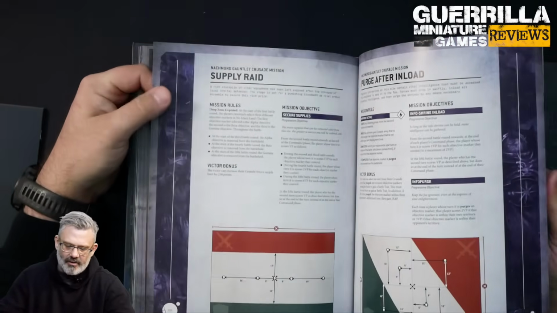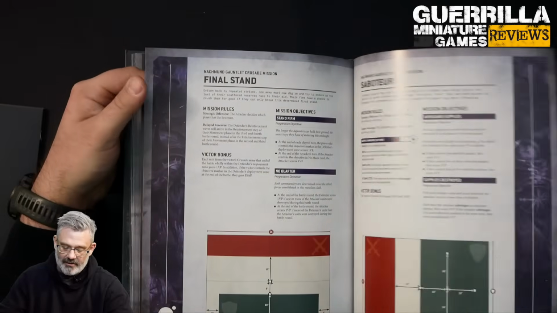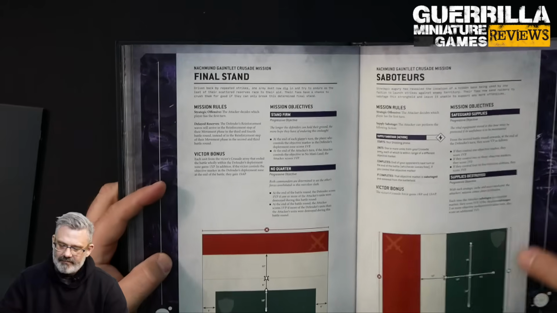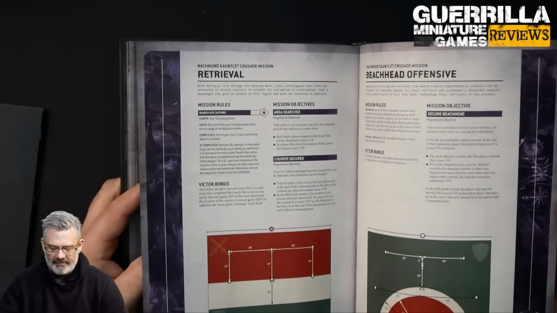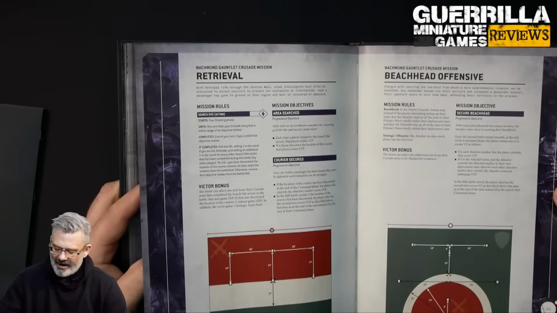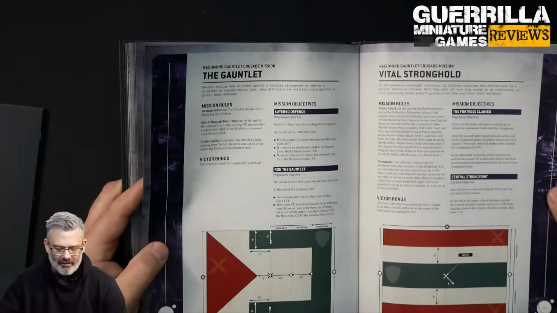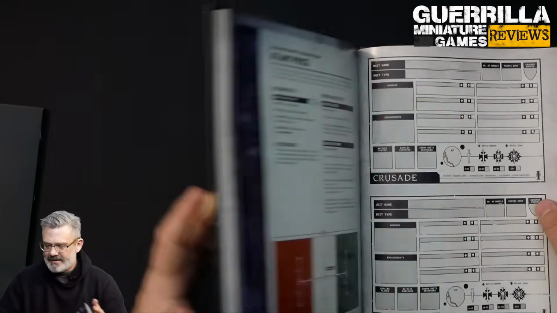And then the missions. So these are all special missions based upon the actual story, and they're all attacker defender. What I love about this is you get asymmetrical missions like Final Stand, or Saboteurs, where you have a picket line basically, and the attackers are going to try and blow stuff up. Beachhead Offensive, right, where you're arriving into a defended position. Or the Gauntlet, where you're running through a wall of defenders. And then Crusade cards, and that's it.